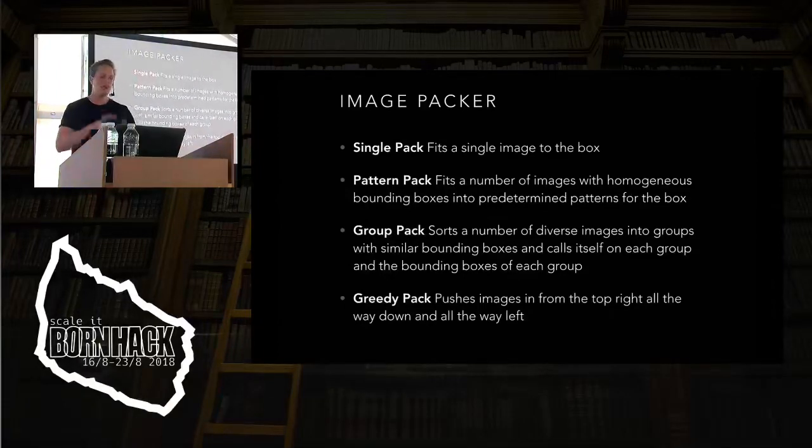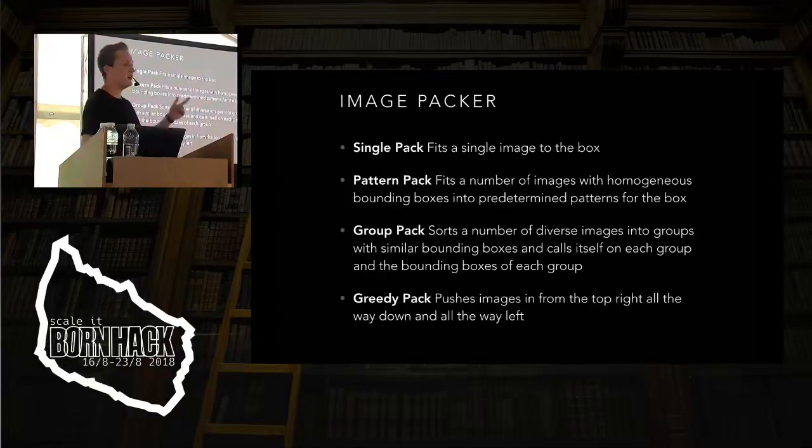And then if you have a set of images with different aspect ratios, we try to group the images into those aspect ratios, and then we deploy the pattern pack on the groups that we ended up making. And finally, if we can't do any of those things, we just make a greedy solution to the problem, which usually doesn't look great. We rarely use it, but we have to have a fallback.